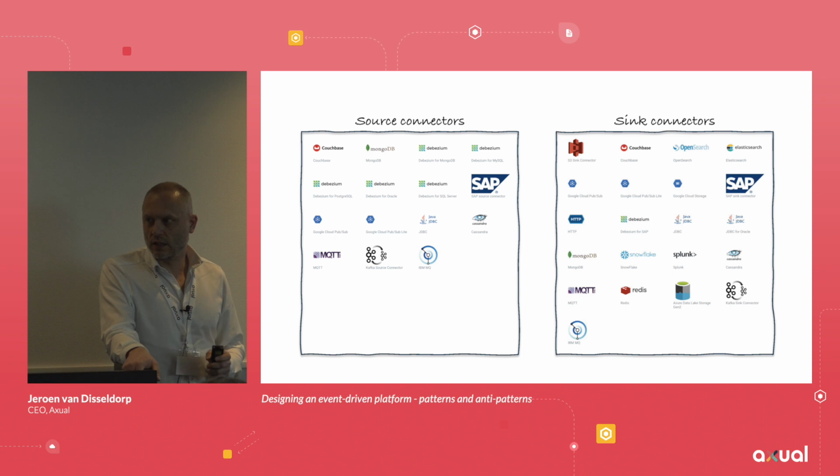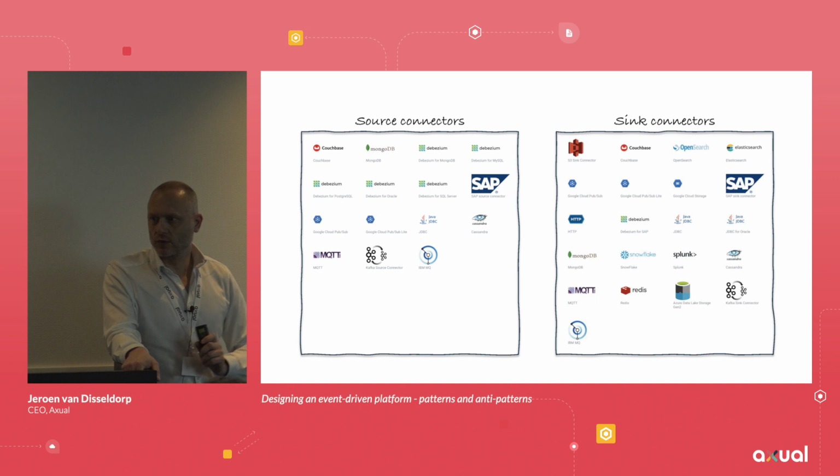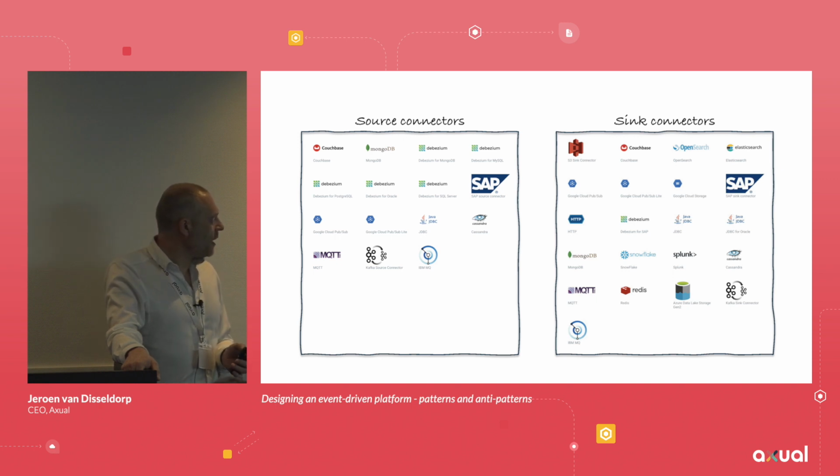Of course, Kafka Connect provides a way. There's a bunch of connectors listed on the website, but I think, from what I heard this morning, it's not even complete, so we need to update that. But the idea is that you can get data in from different sources and produce it onto Kafka, or export it from Kafka to some external data system. Many integrations are supported out of the box.